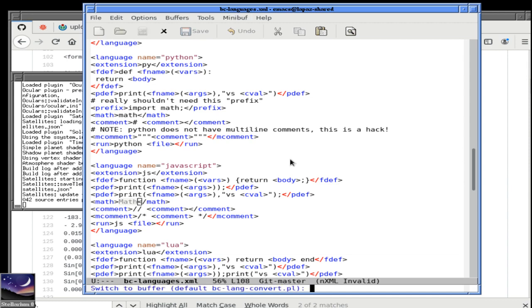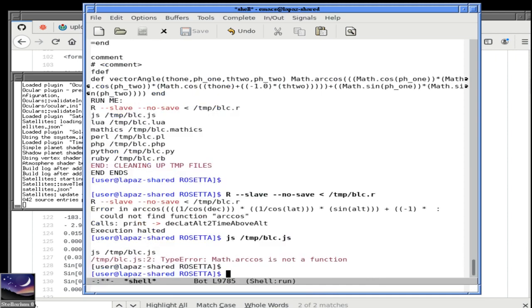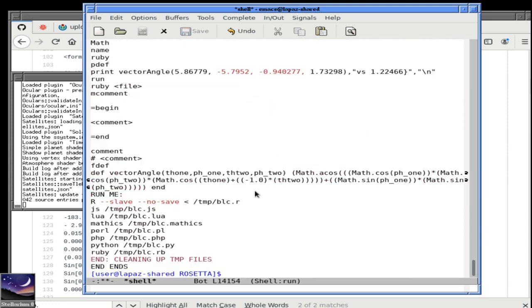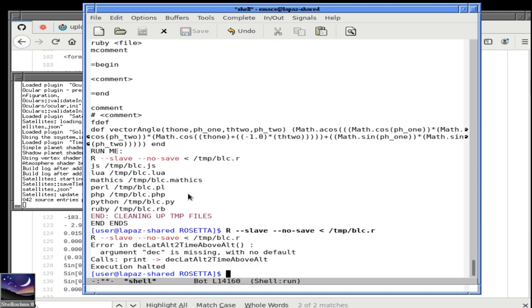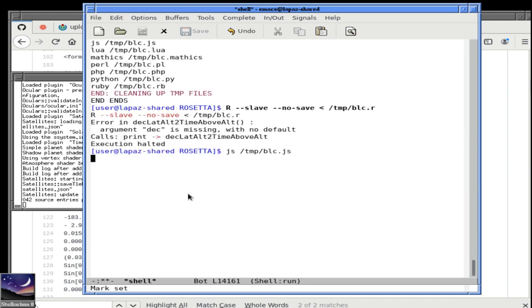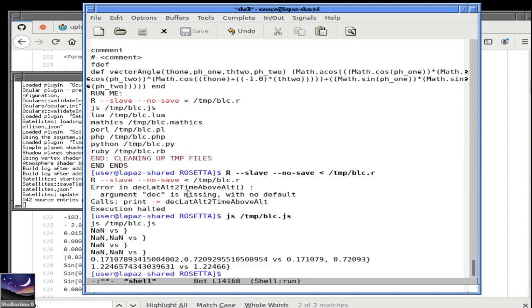So now let's go back to the shell and see if my fix probably didn't fix things. I mean, that would be very strange. It probably actually broke the code. Well, didn't break the code. And so let's go ahead and see if it works in R now. Since that didn't work, I'm actually kind of skeptical this is going to work at all. I think this worked at one time, but not anymore. Wow. Okay.